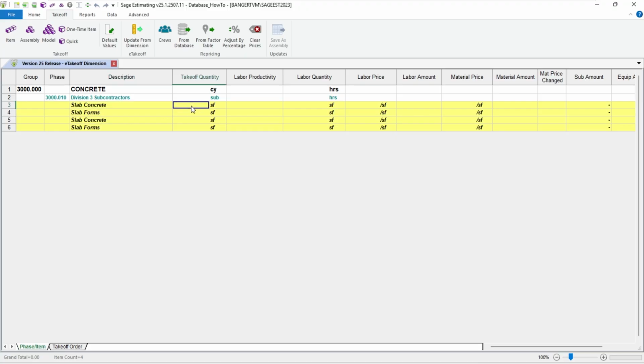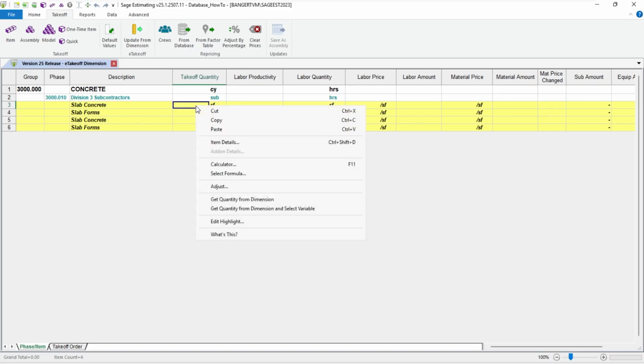So once I have something in my estimate here, if I want to bring a quantity over from dimension, there are a couple of different ways of doing it. When I right-click, I have Get Quantity from Dimension, and I also have Get Quantity from Dimension and Select Variable. The main difference is that what I drew was a trace that was an area.